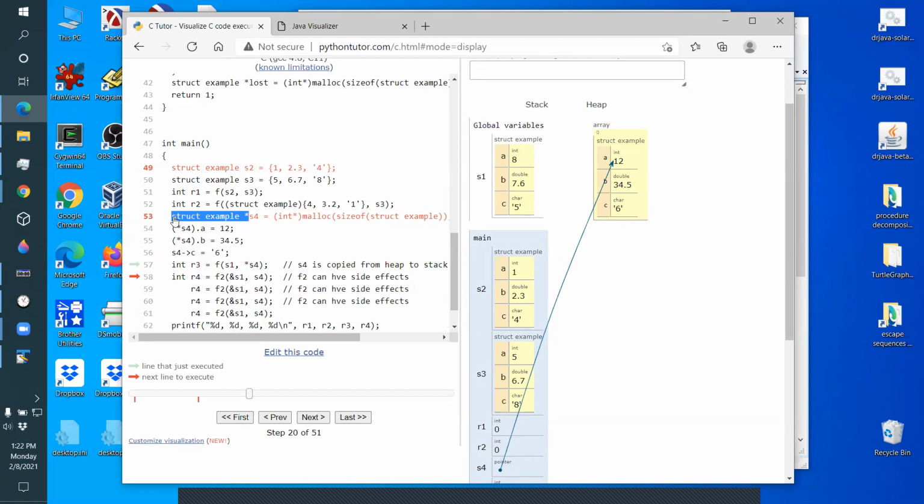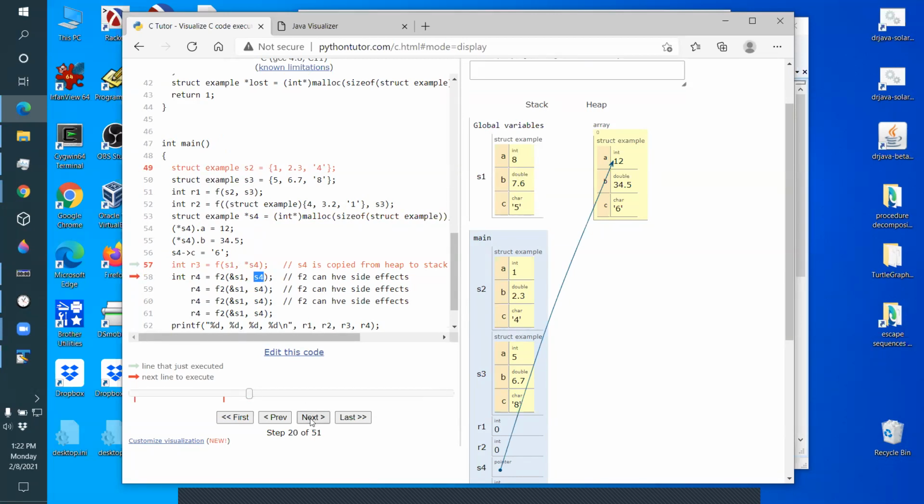See, S4 is a pointer, so I don't say take the address of S4. If I put a little address operator in front of this S4, the program would be messed up. S1 is an object. Since S1 is an object, I need the address of it. Since S4 is an address, I can just pass it to F2.